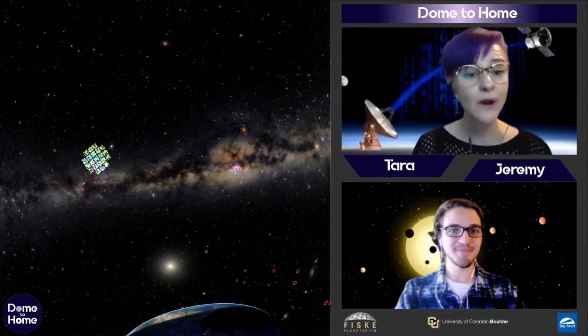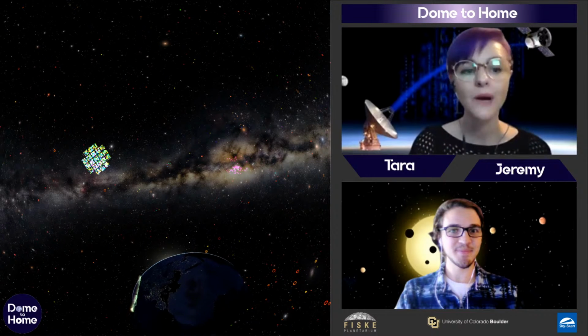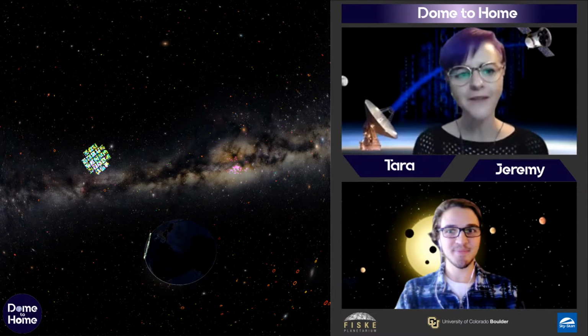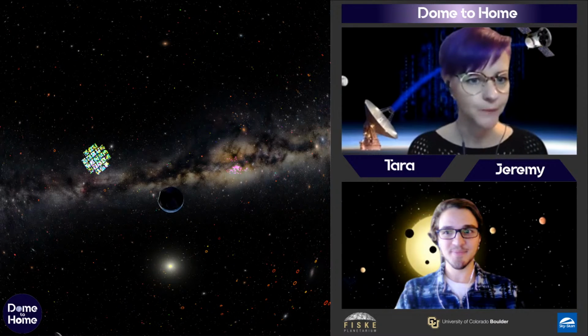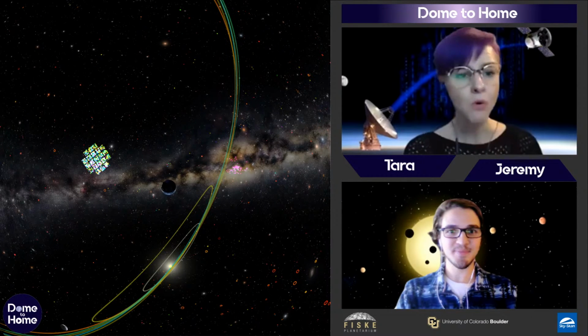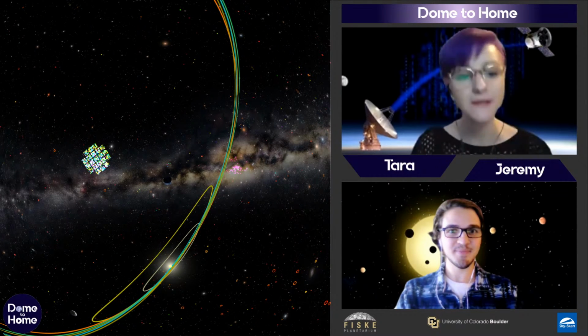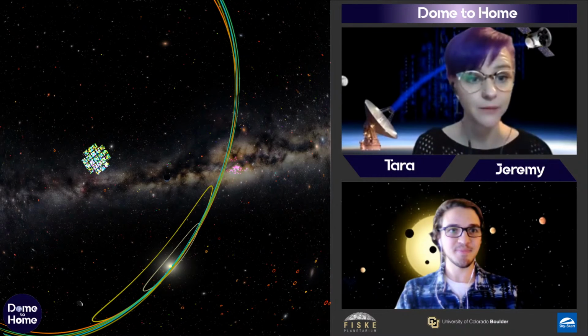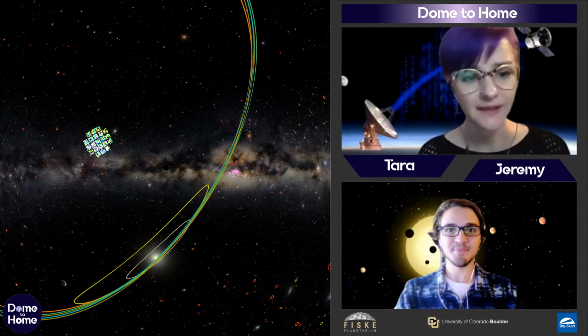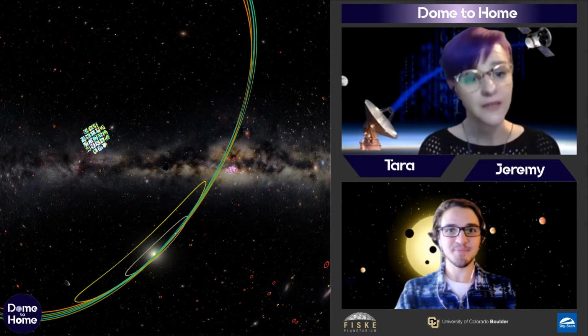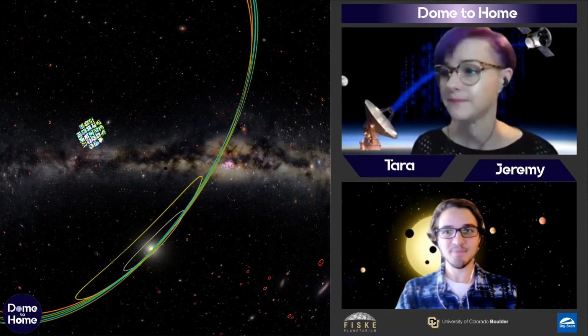So the main reason why we reclassified Pluto was because we found a lot of other things in our solar system that were a lot like Pluto. In fact, Pluto was a lot more like these other things than it was like the planets that it was classified with. So, you know, we always talk about Pluto being really small for a planet. It orbits differently than the main planets in our solar system.